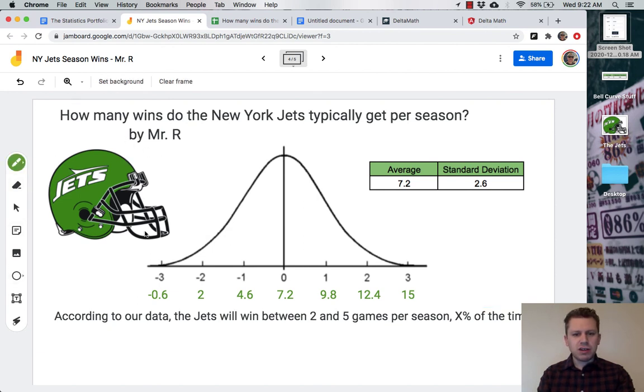So I'm going to go here, I'm going to take out my highlighter. We've got that jet screen going. 2 games is here, so I'm going to click 2 here. It's not on highlighter, it's on pen. I like the highlighter. 2 games is there, 5 games is here. I want to figure out what percentage this is. It's a pretty crappy season, but the Jets are not that great.